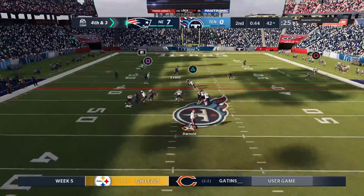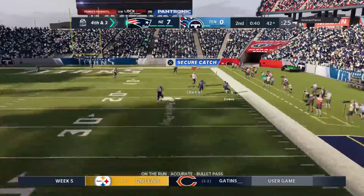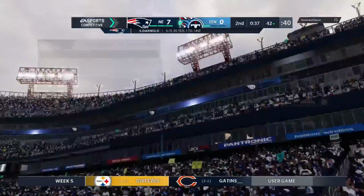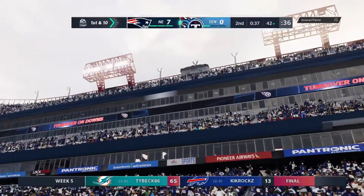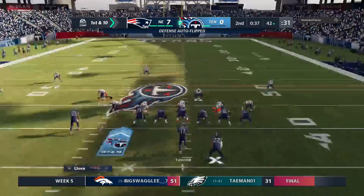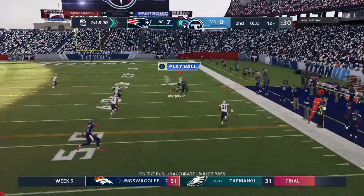They snap it. They're going for it. Here's Darnold, eluding the pressure right. On the run, he'll let this go deep right side. And that is going to be incomplete. The Patriots come up empty on 4th down. And as a result, it'll be Titan football on the turnover on downs. Good starting field position for them as they come up 1st and 10 at their own 42.